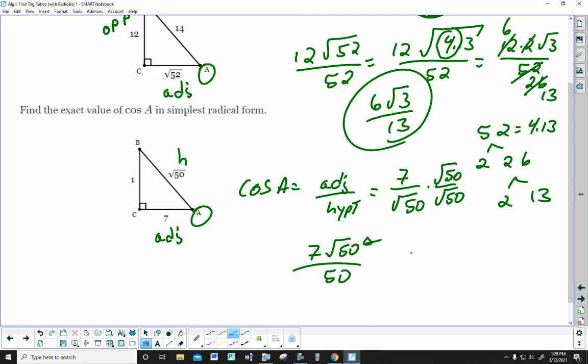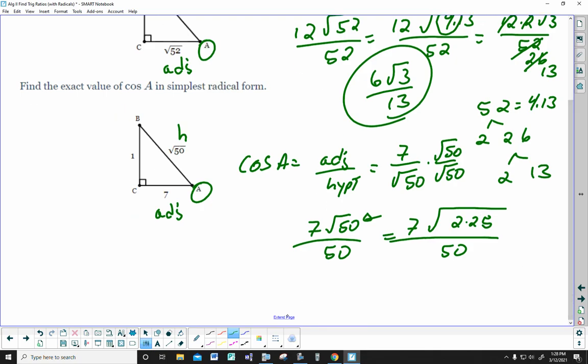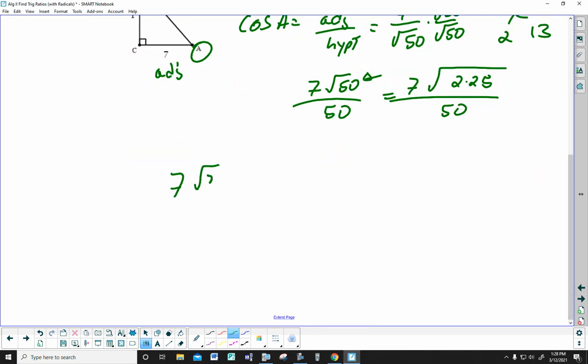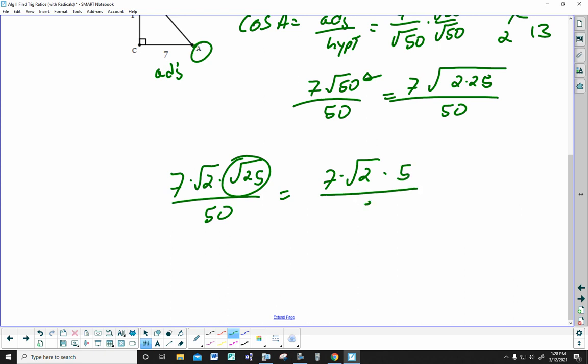Now you got to reduce this. So that's 7. That's 2 times 25 over 50. Oh, and just to say it, you can't reduce inside and outside. Okay? Inside a radical, inside a root, and outside a root. If you want me to take the long way, that's 7 square roots of 2 square roots of 25, okay, over 50. That becomes 5. So 7, so I guess I'll be literal and write it in the same order, times 5 over 50.